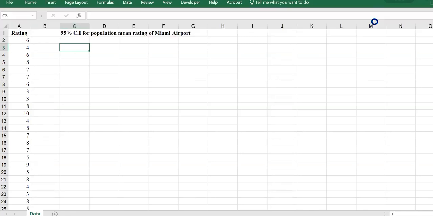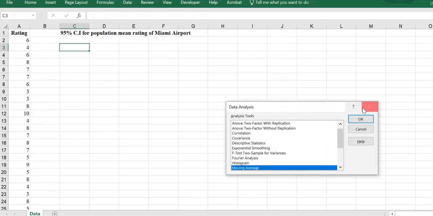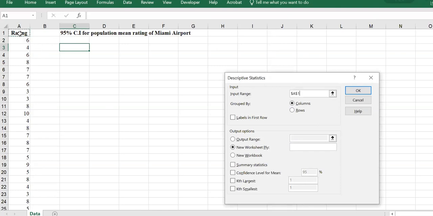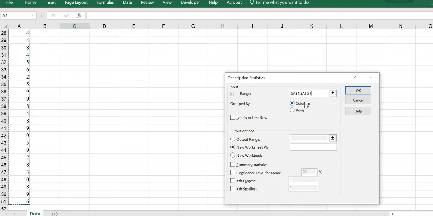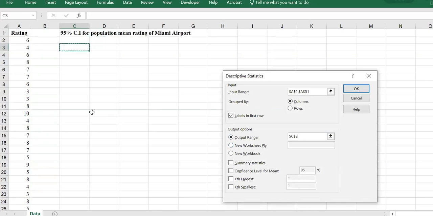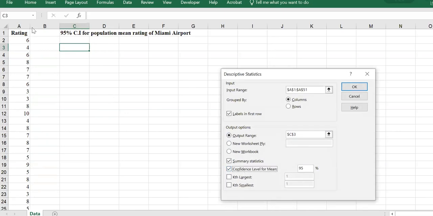And then in order to answer, I'm just going to use the descriptive statistic tool, which is going to be in the Data tab, Data Analysis, and Descriptive Statistics. The ratings, grouped by column. So just the input range, everything that you see here, labels in the first row, output range. I'm just going to put it right below my question here. And then summary statistics and confidence level. I'm looking for a 95% confidence level, so I just put 95 here. And that's it. You just click OK.